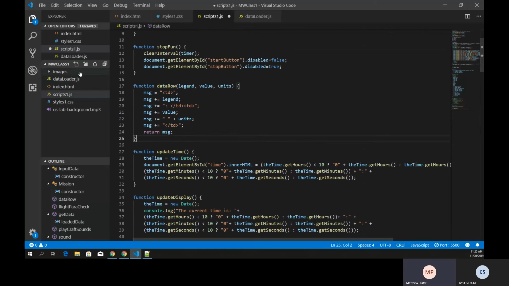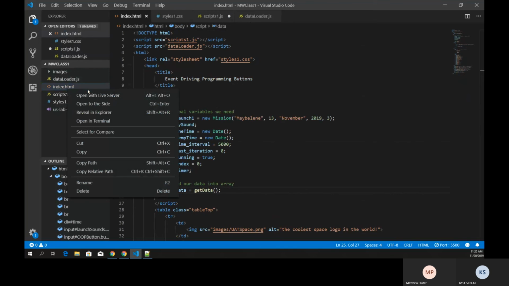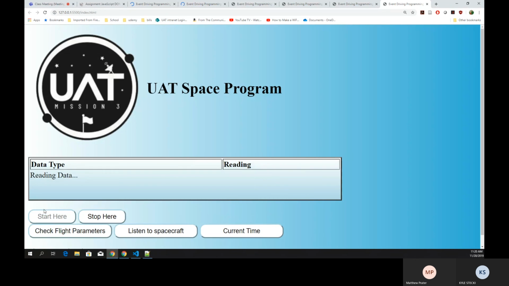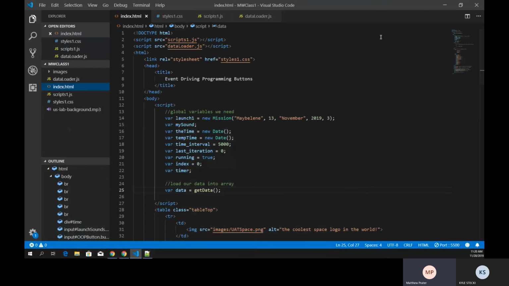And let me run it just to prove again. Perfect. An update. Yep. Okay. Now what I'm going to do, let's say I messed up on naming.